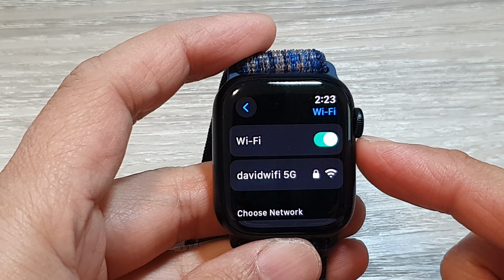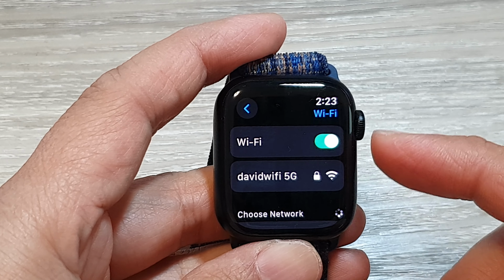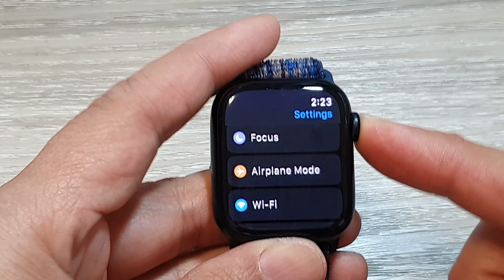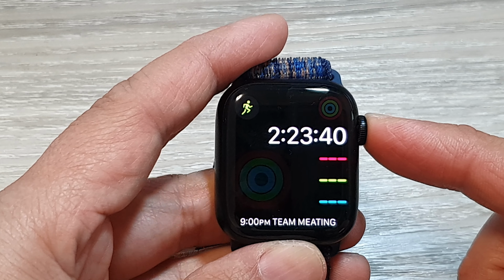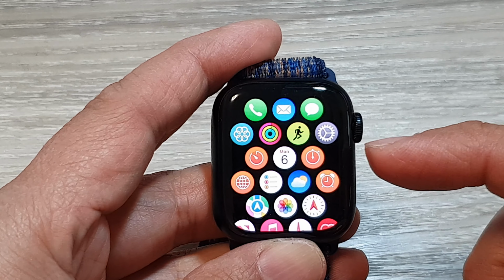How to enable or disable Wi-Fi on the Apple Watch 9. First, let's go back to the clock face by pressing on the crown button. Then to turn on or turn off Wi-Fi, just press on the crown button again to go into the home screen.